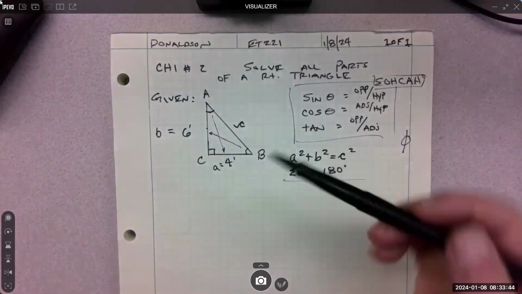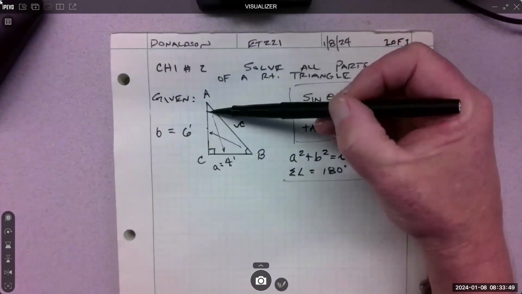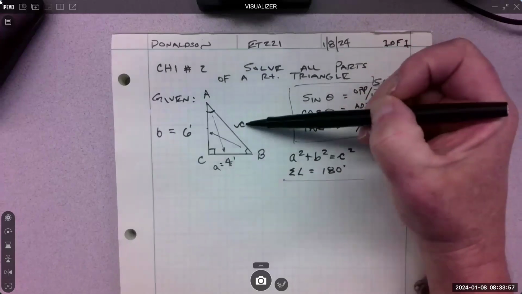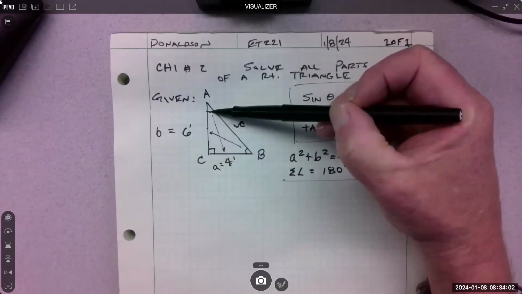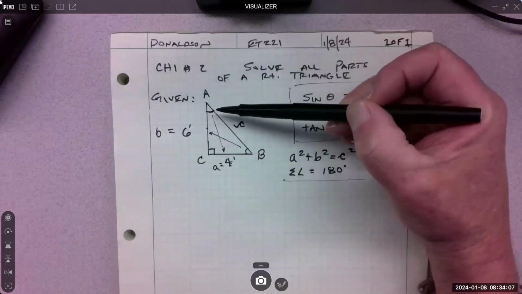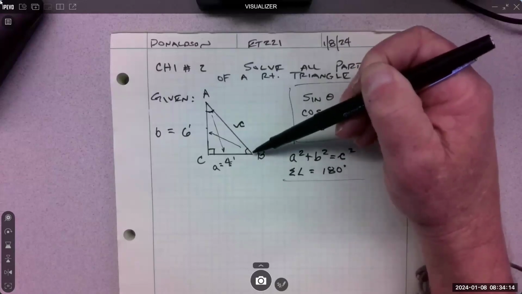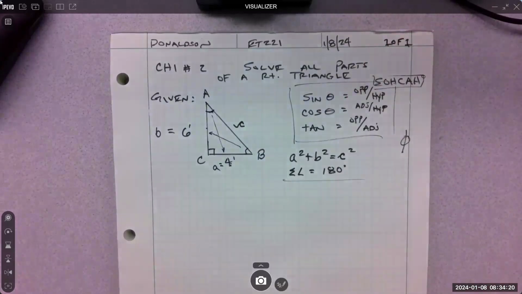If I wanted to run the sine of angle A, what would it be? The sine of angle A. Just tell me what it is. It's opposite 4 over C, right? Do I know angle A? No. So doing the sine of angle A is not going to work. Does that make sense? What about the sine of B? 6 over C, and I don't know angle B, right? Not going to work. Get the point there?